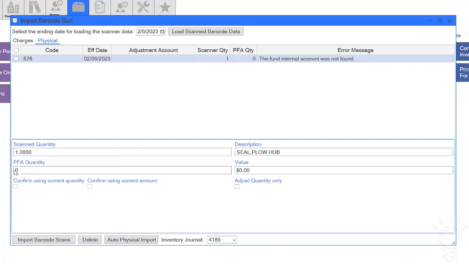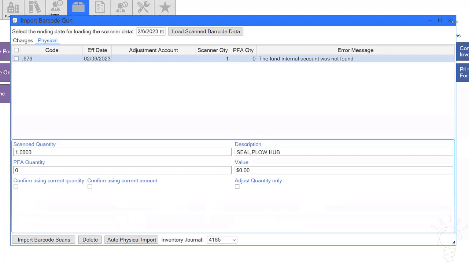So Pro Fund Accounting says I had 0, I did have 0 at the shelf. Pro Fund Accounting says I had 2, I did have 2 at the shelf. So if the number that they keyed in and what Pro Fund Accounting believes they have are equal, they can just do an auto physical import, and it will go through this list and just pull them out because technically they're okay and done. It's just a good speed up. But the inventory journal is always 4185.